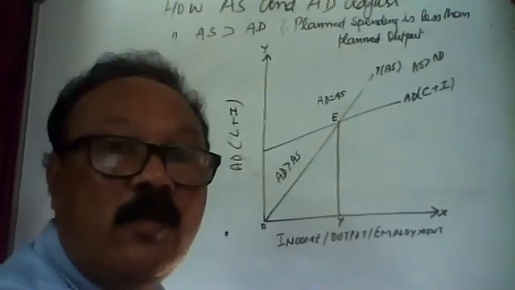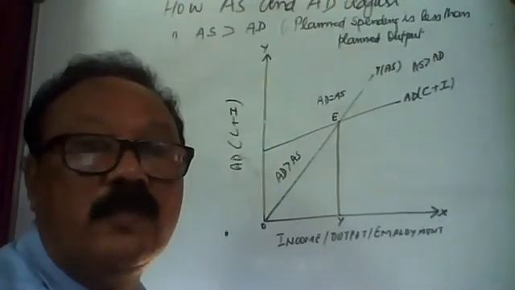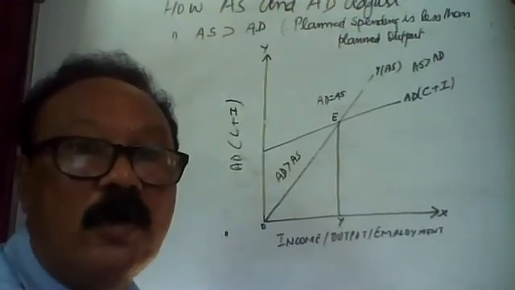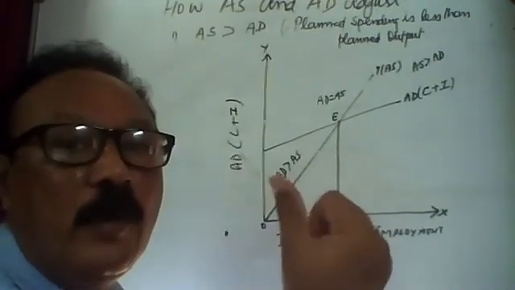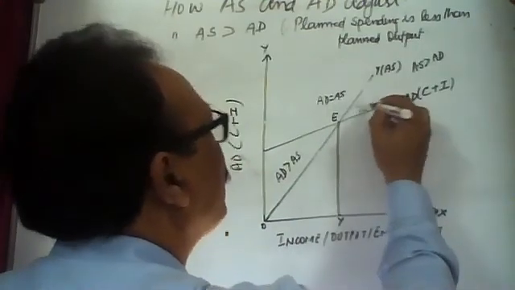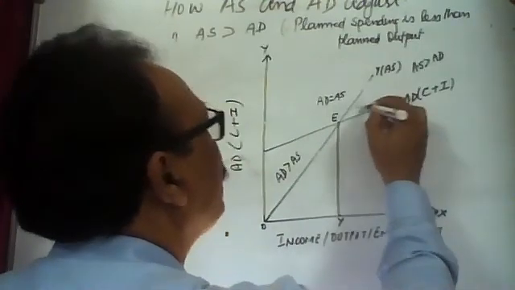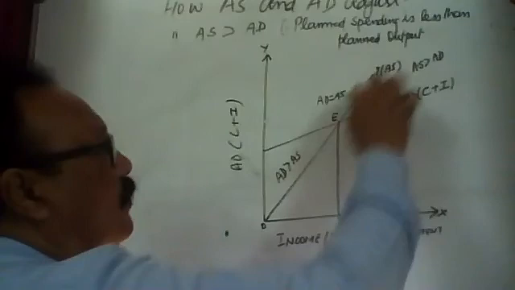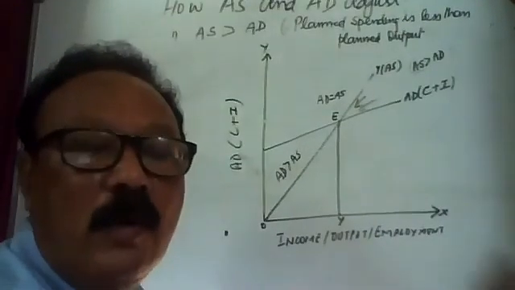When supply is more, demand is less, what happens? All the goods which are not sold or not demanded, they are going to remain. They would be in stock. So now what does the producer have to do? He will have to reduce his production, keep reducing his production. I'm showing it by the arrow. Keep reducing production till he comes to the point where AD is equal to AS. Because in this full area, AS is greater than AD. Simply means supply is more, demand is less.